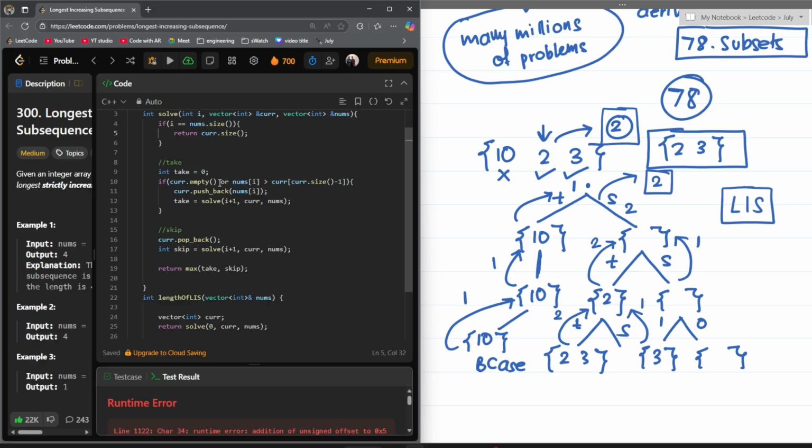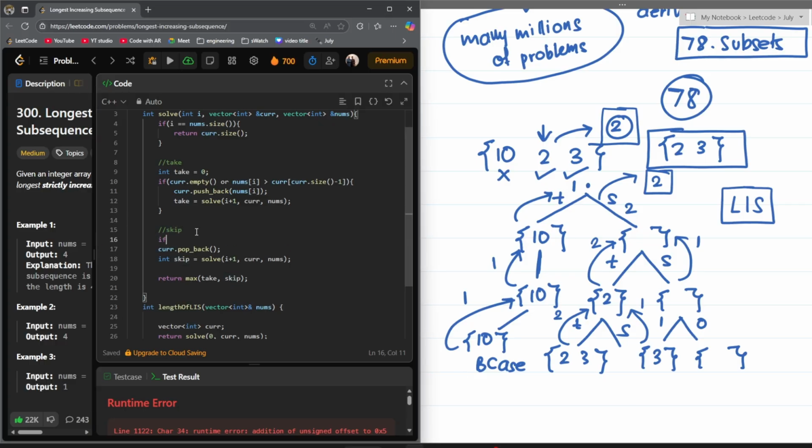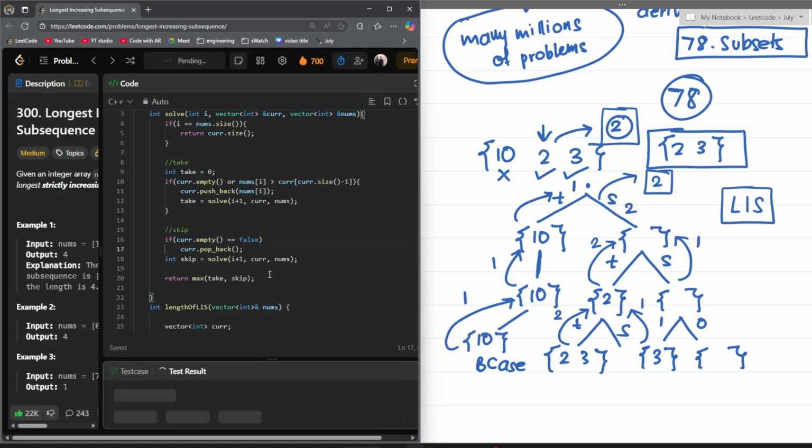Initially current is going to be empty, obviously, so it's going to push it back. Oh, I actually did not see this. If your current is empty, you cannot pop back, right?